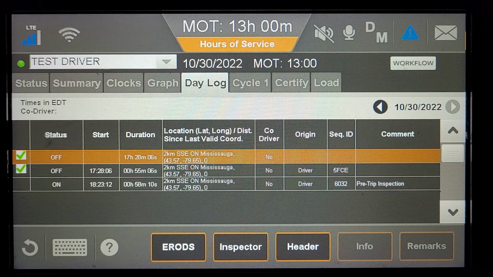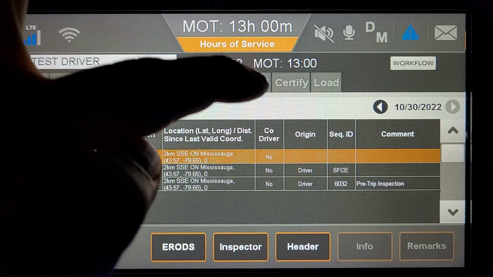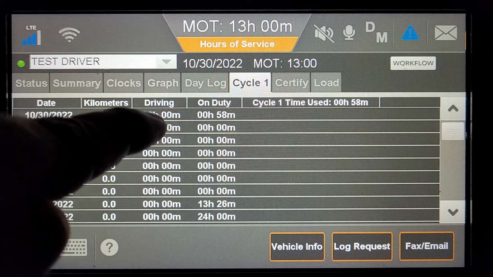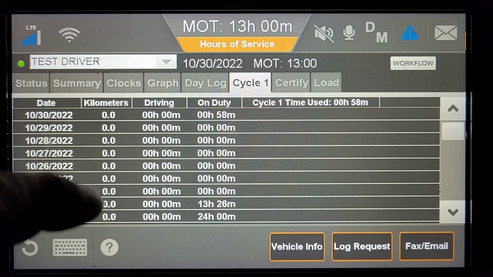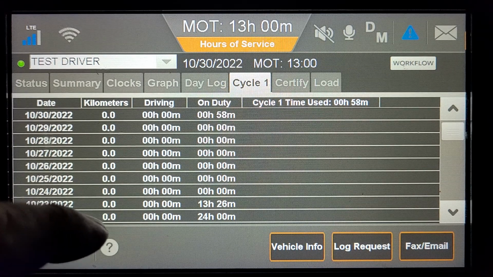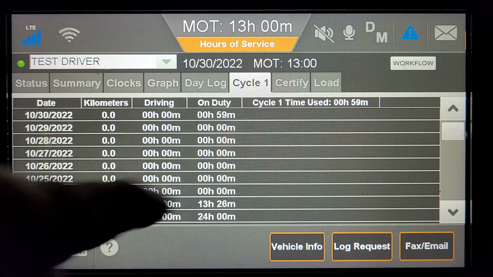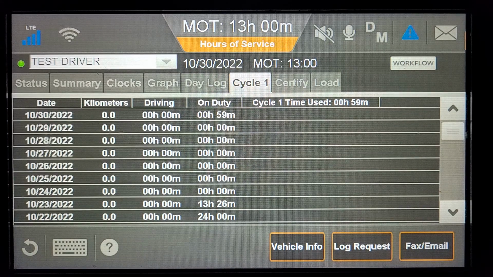The header will give them information such as your truck and the company information. The Duty Cycle tab, if you are working on a recap, this is the tab you'd want to select to follow. Right now I don't have any drive time in there, but basically it works as you were doing on your paper logs with recap. So as each line drops off at the bottom, that's what you'll gain for the next day.